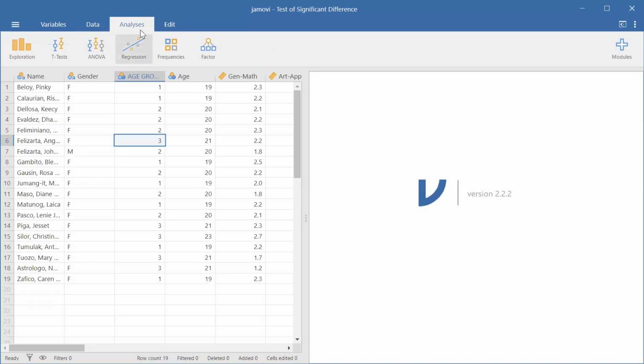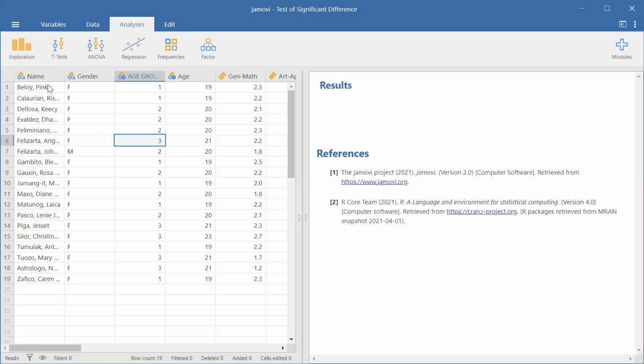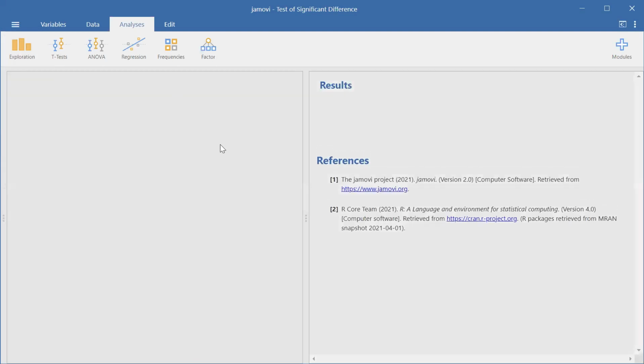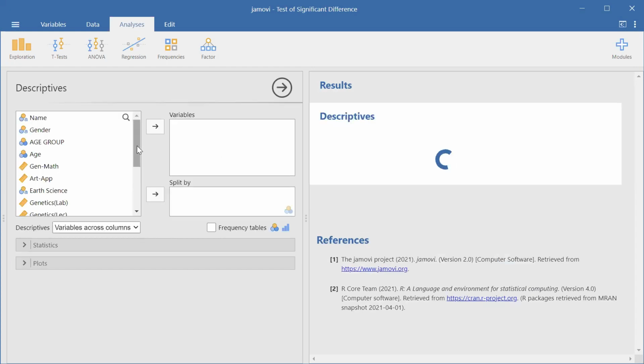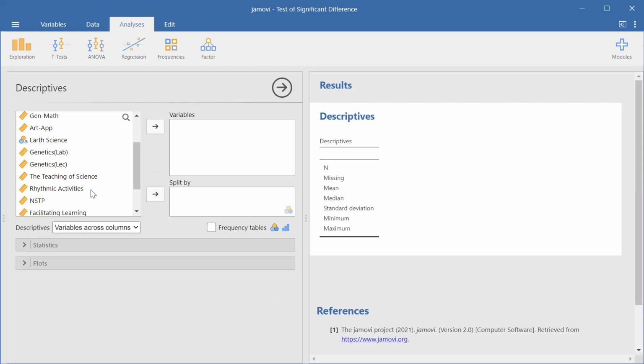Now here, you have this analyze taskbar, you have the exploration. The exploration is the descriptive statistics. Now, since your data is in ordinal or scale data, you just need to put the variables here.